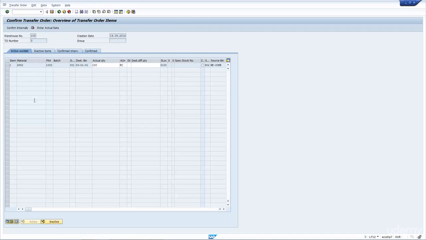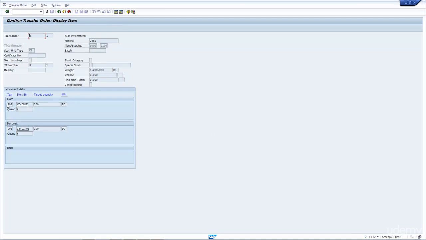And transfer order number 3, and as you can see here, I'm moving the stock from 902 into our destination bin, so WE zone here, into the proper bin. So I'm moving 100, so the quantity hasn't increased, and all I'm doing is moving it from one bin to another. So understand that concept again.